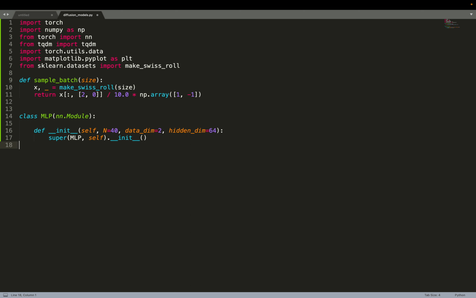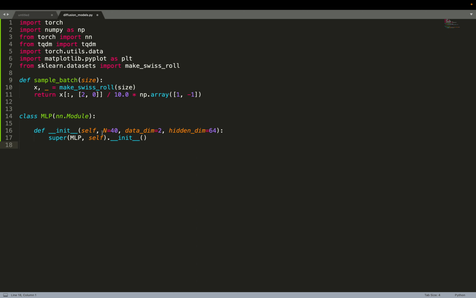So the diffusion models are using neural networks for the reverse process. We'll implement the reverse process in a moment, but therefore we'll need to rely on neural networks. Those neural networks need to be time dependent. We'll talk about that in a moment. So let's implement neural networks so that we can use them for the backbone of our diffusion model.